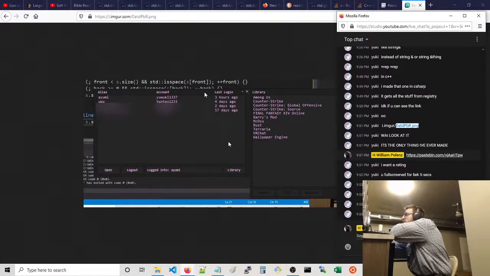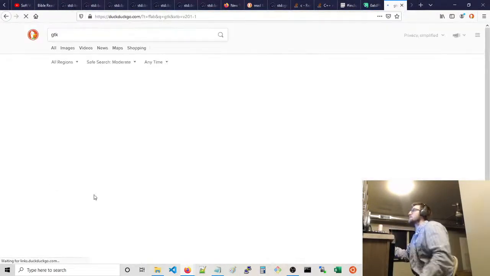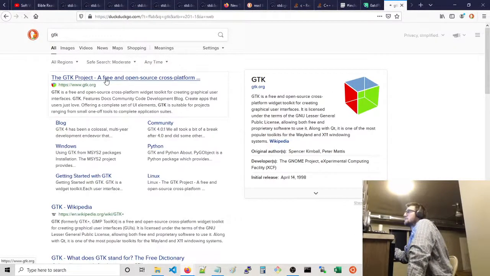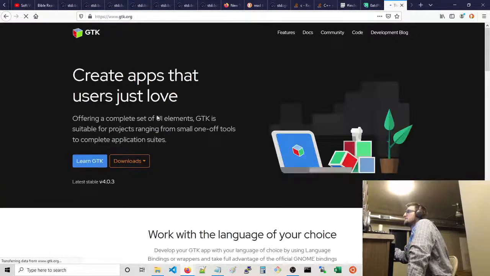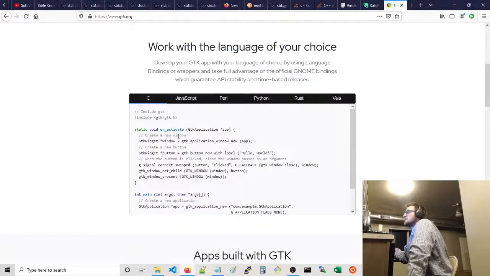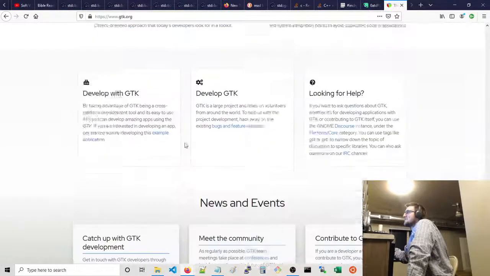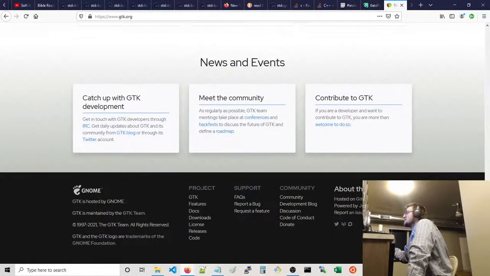The one that I'm most familiar with is this one. I'm not even familiar with it, but this is one I've seen. GTK. It's for building UI, and it's a little complicated.